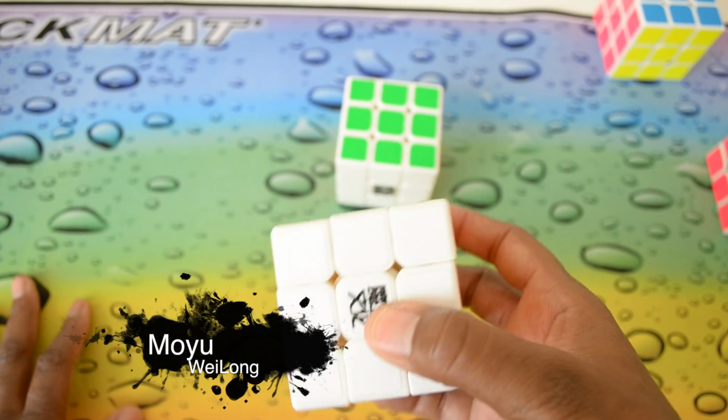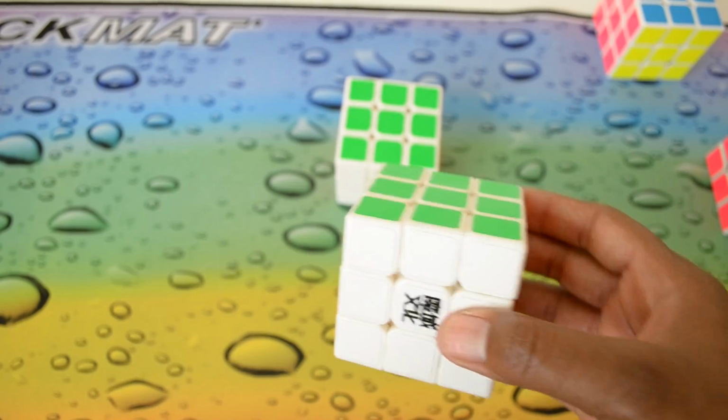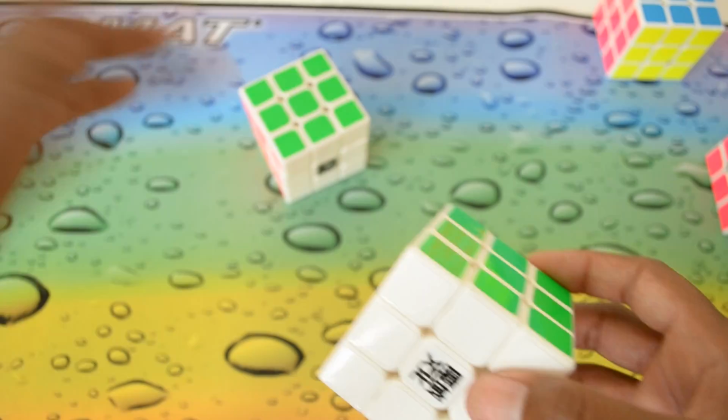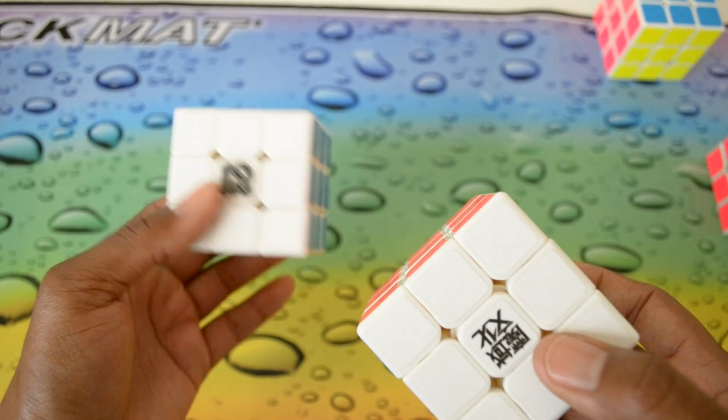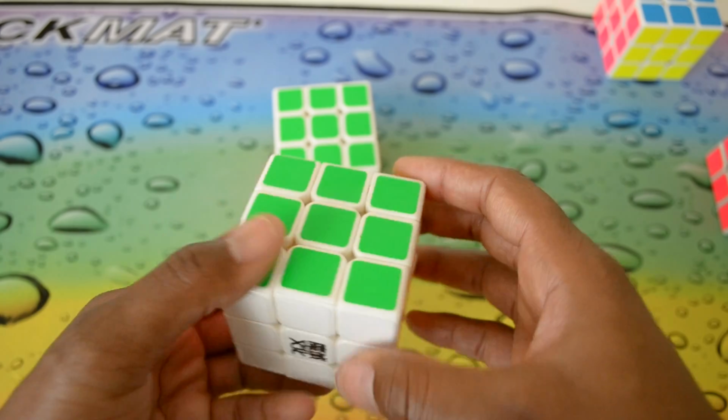Next cube is the Weilong. The Weilong is still good. It is kind of getting old, and this is the mini. So if you like this, then this is the mini for smaller hands. Okay, the mini is 55 millimeters, and this is 57.